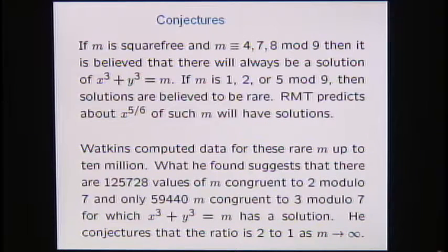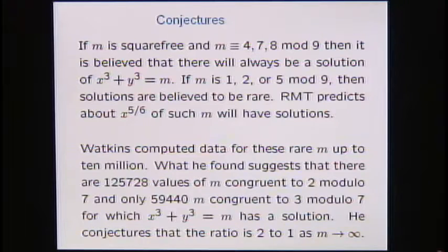So these are not integer solutions, they're rational solutions. Okay. Yeah, x and y are rationals, right. Okay, yeah, they're rationals. So it's not a sum of 2 integer cubes, just a sum of 2 rational cubes. And so in integers, think of it as x cubed plus y cubed equals m times z cubed.